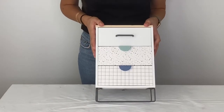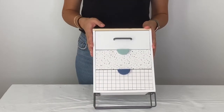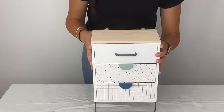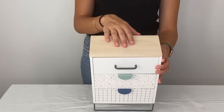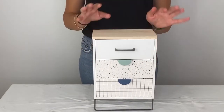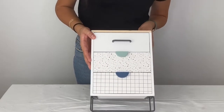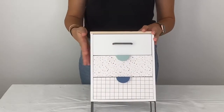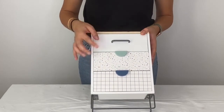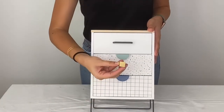The idea will be first to remove all the metal parts and spray them in gold color, and then we're gonna stain the top part — because it's wooden, it's a nice wooden color — we're just gonna make it a bit darker. And then finally we'll paint all this in a khaki green paint and remove these knobs and replace them with the ones we just bought.